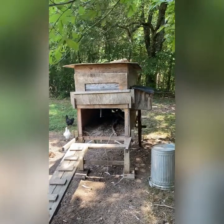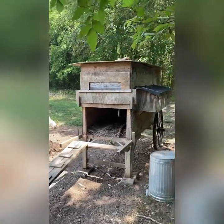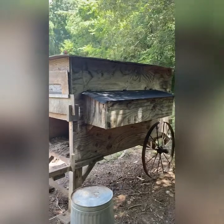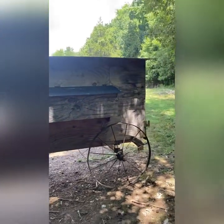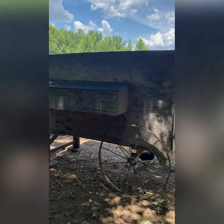Hey, so this is the first chicken coop I made. I made all of my chicken coops, or all the things that I've made, from scrap material that I had. And that's worked out pretty well for me. Just walking you around the outside to show you what the outside is.